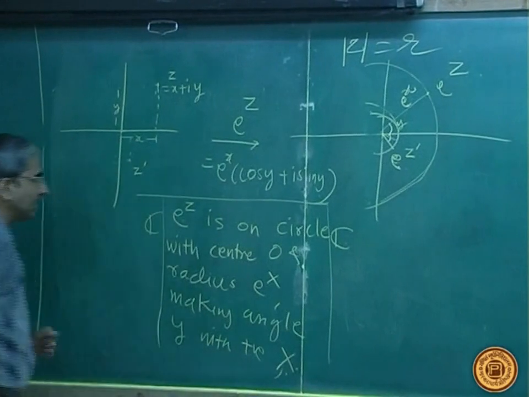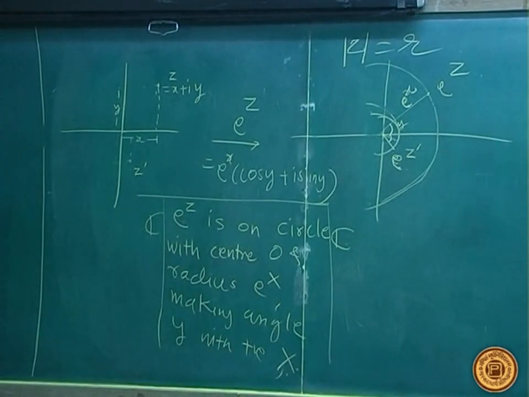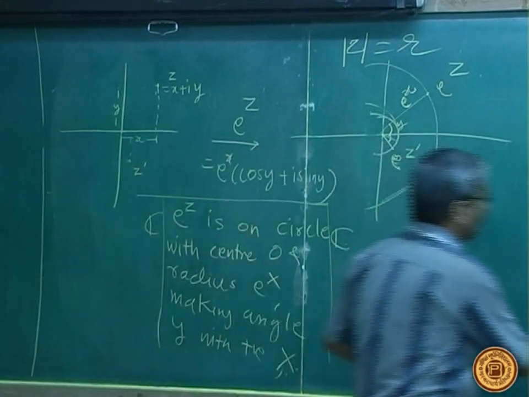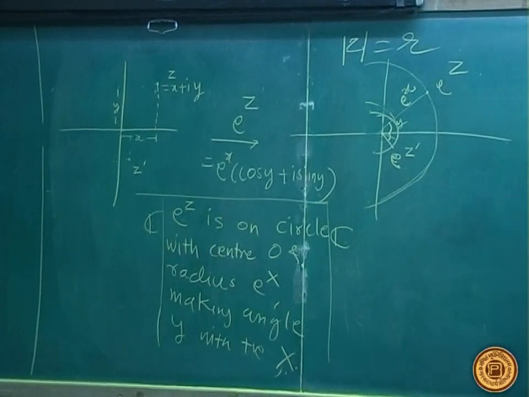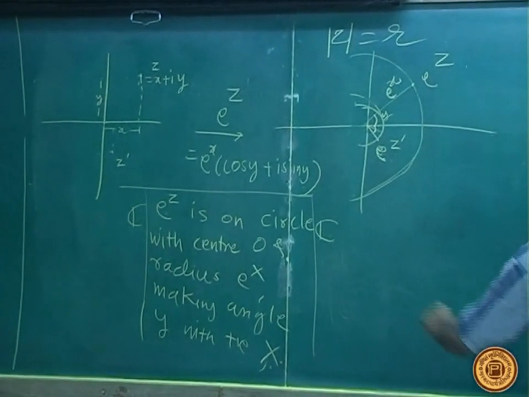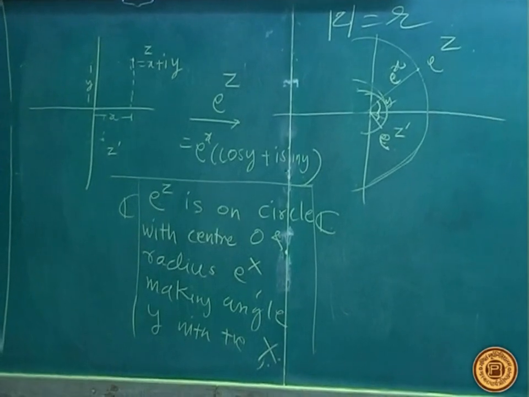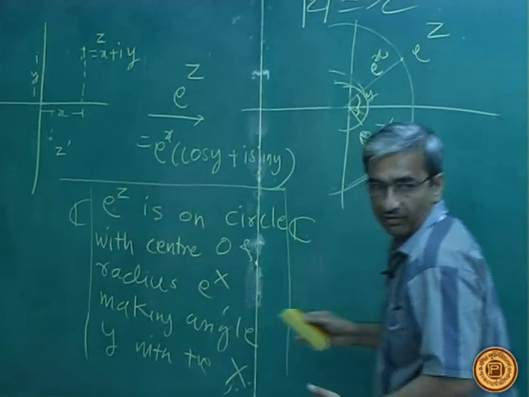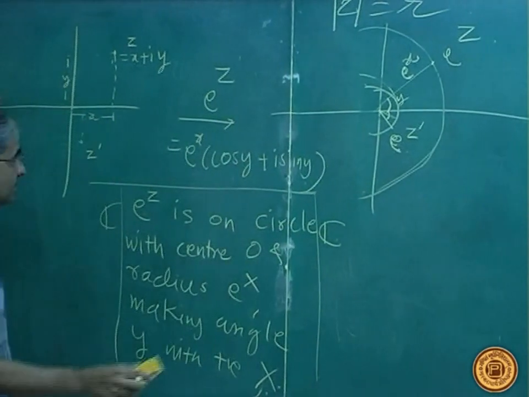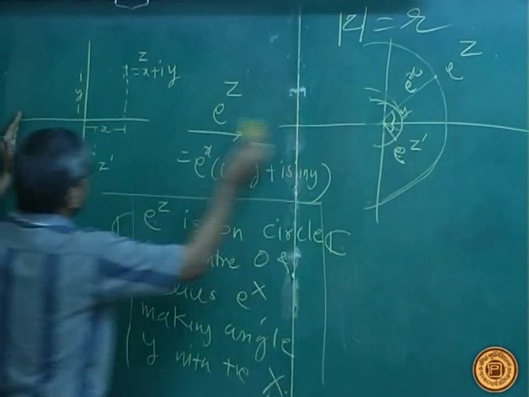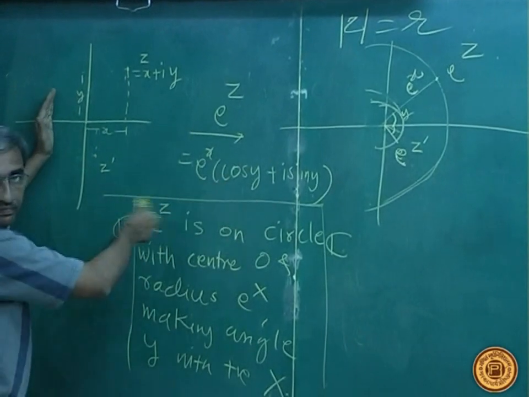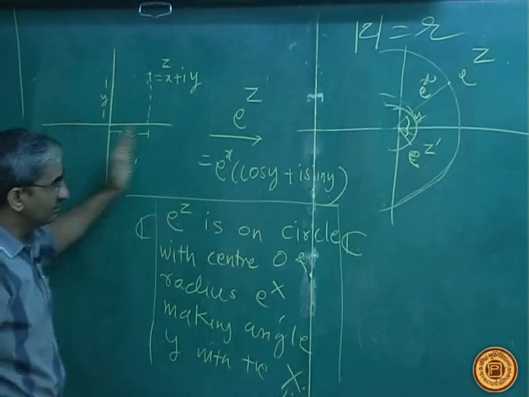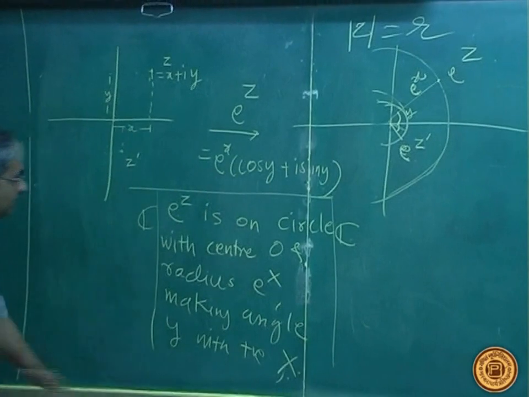Let us further analyze this geometry. So let me again draw this picture. Maybe you can see this for a minute. You can see this entire screen for a minute. So from this picture to this picture, from this to this, can you see this? Can you read everything written there?